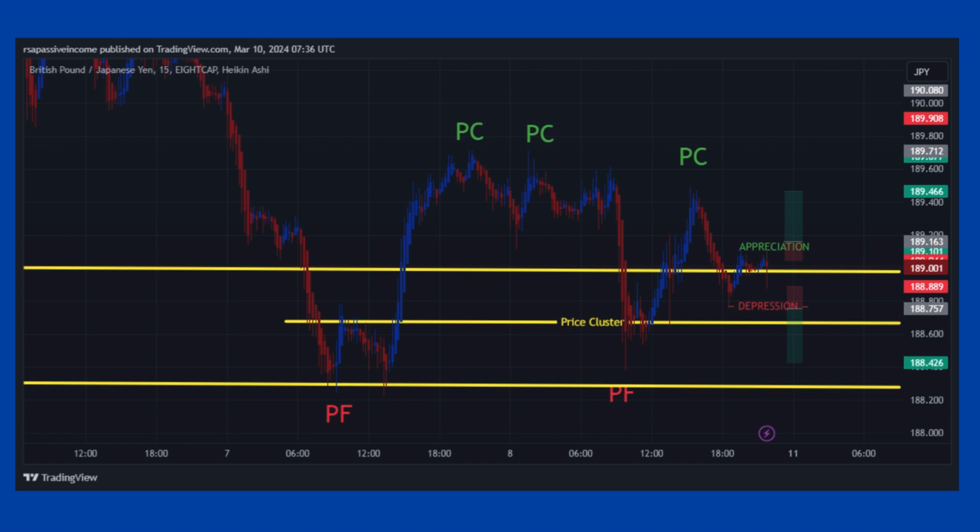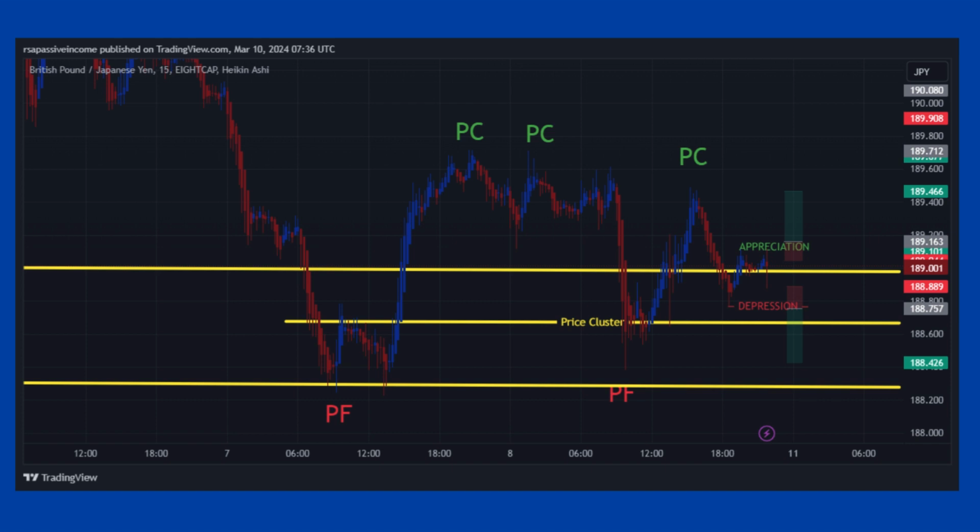The price is probably going to go up, take the price clutter down, then come back and take the price clutter to the downward in the near future. All right, so let's go back. First, like I said, you must start by finding the price clutter, right? You can see from the previous price movement, we didn't get this entry, and then we got the entry of appreciation based on this price clutter.